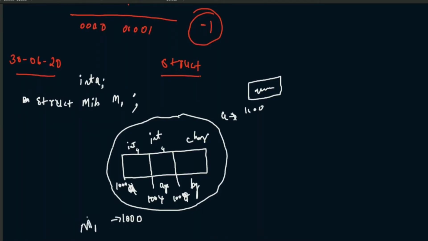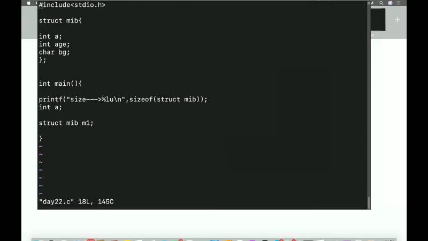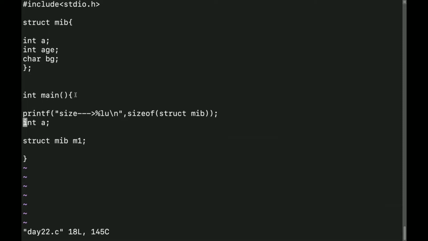Okay, so whenever this line comes, I have this, this, and this. Unlike arrays, I can even initialize it. I can even define the structure. The declaration part is done, right? So I will define it.